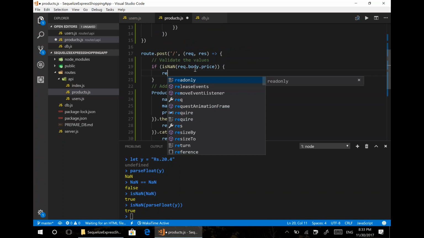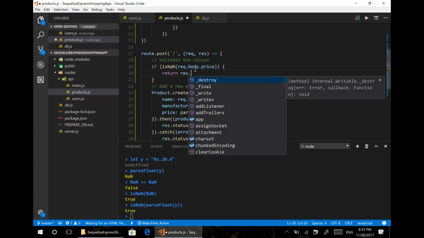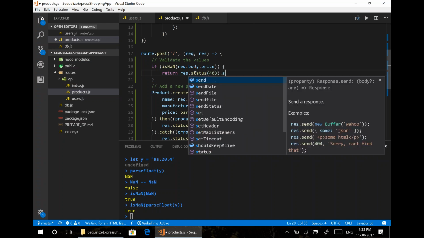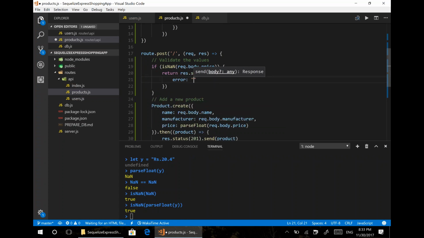We simply put res.status, or we should put it as a 403 status, and send "price is not valid number".